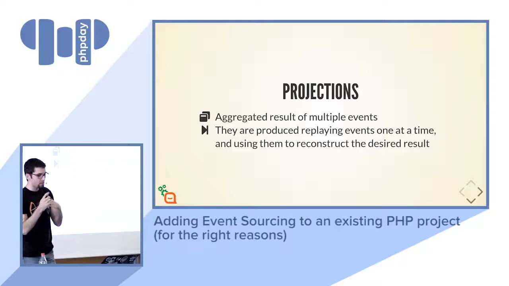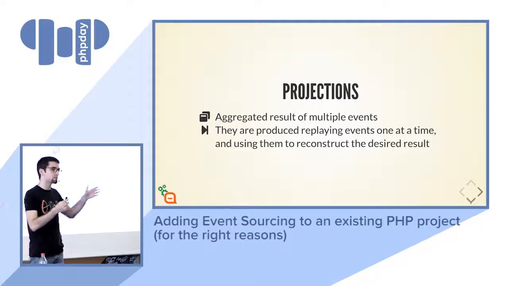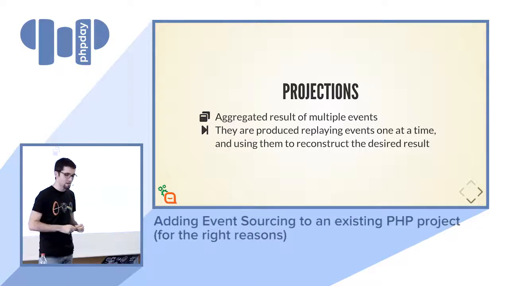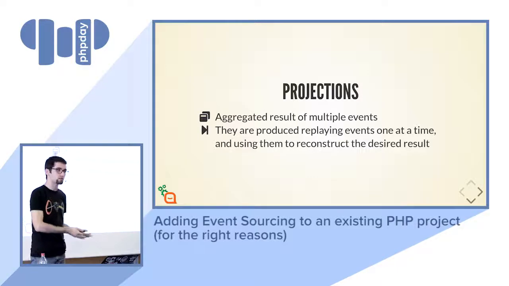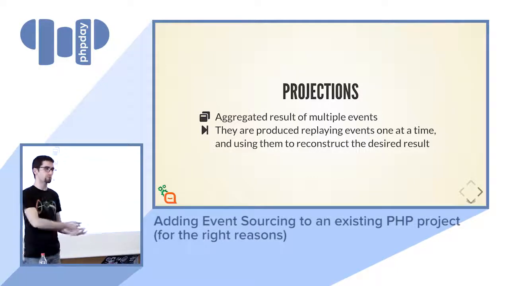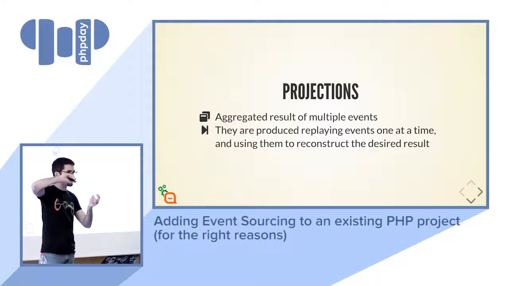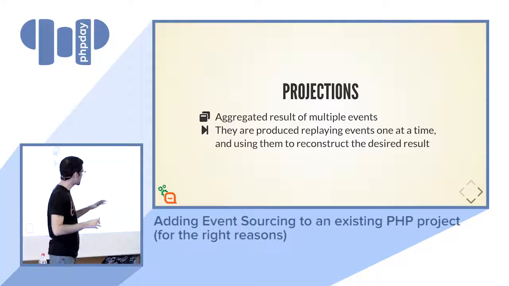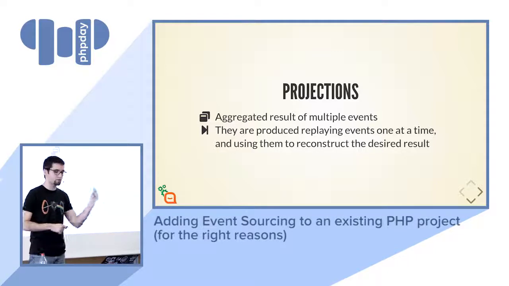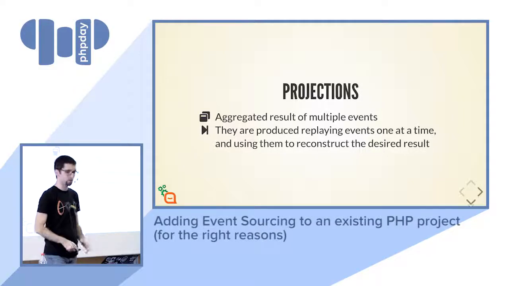So basically, you replay the history. You go through all your events one at a time in an ordered fashion. So you're basically doing a time machine, let's say. And you use all the data to reconstruct the current state in a fashion that is more useful to you. Maybe the normalization, maybe you switch the viewpoint, maybe you aggregate a field and not another, maybe you aggregate by user or by company or whatever. You don't have any limitation in that.